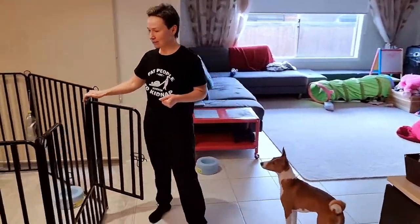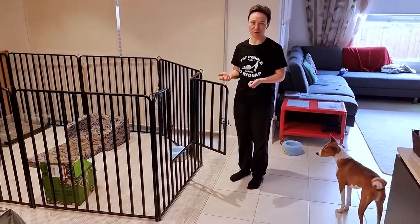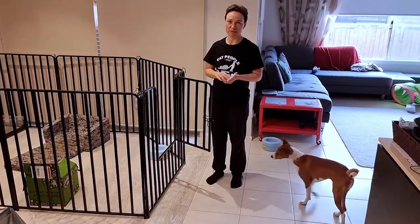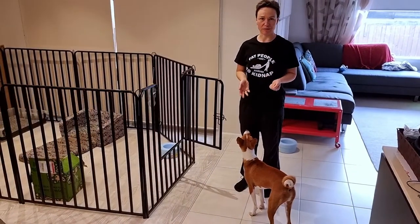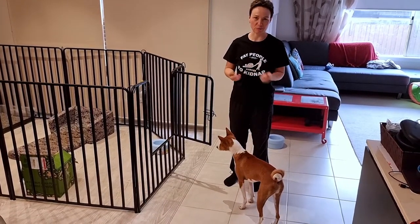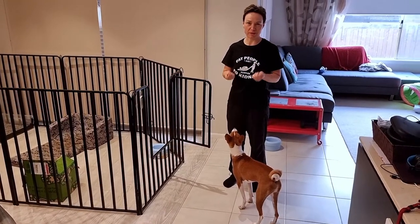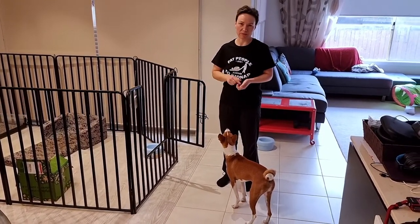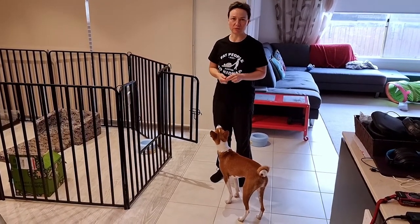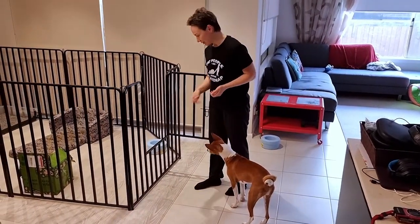But we still have these enclosures even now with the big dogs, because there are always situations where you need the dog to be restrained. So at home we have quite a big enclosure like this one, and we use it whenever we need to restrain the dogs while we have guests over, or we're having dinner, or we have a training session with one dog and I need to restrain the other dog. I always give lots of food and praise them every time they go inside the enclosure, because the focus is on building very positive associations, again using food, with the enclosure.